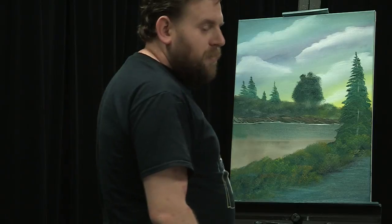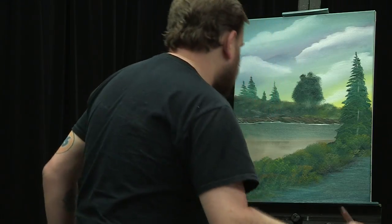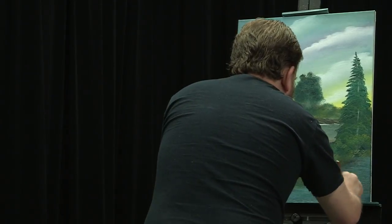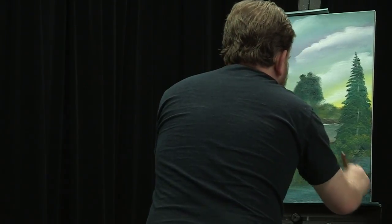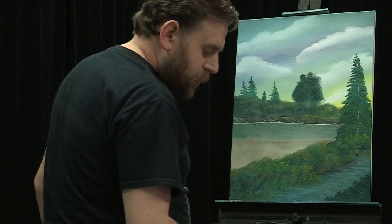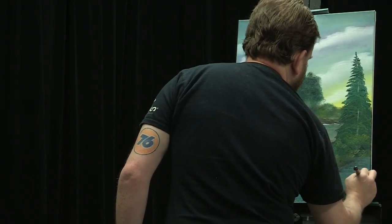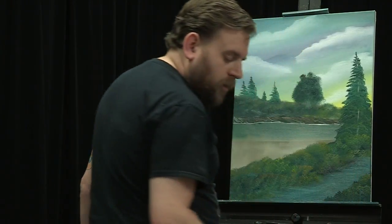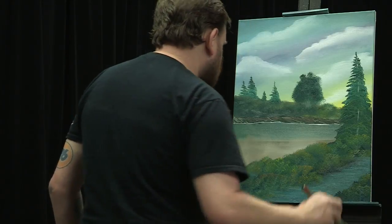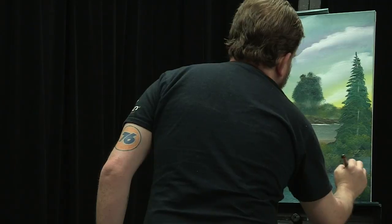I don't know what yet. Maybe another bush. Another little row of bushes here. And kind of highlight that with a little ochre. We have lots of dark areas. As things get closer to you, they generally get a lot darker, have deeper shadows.